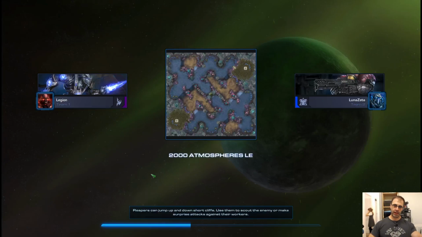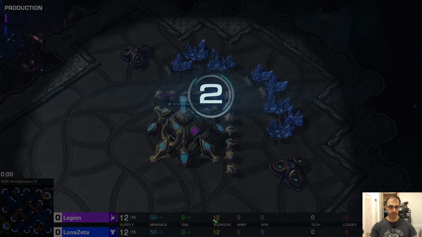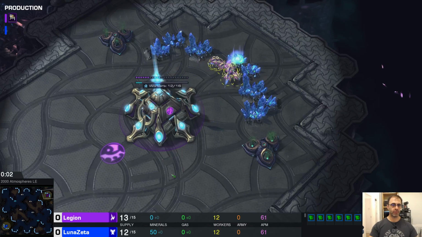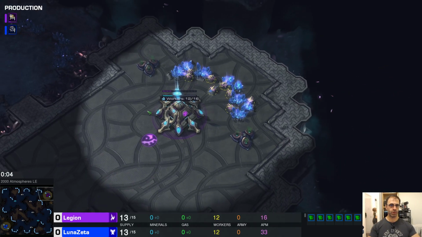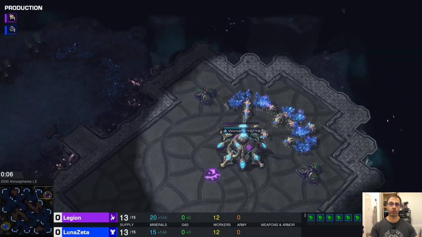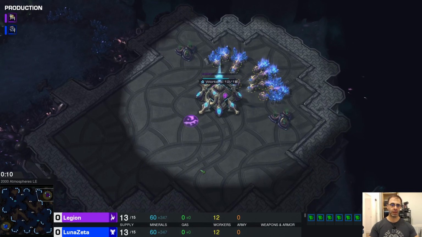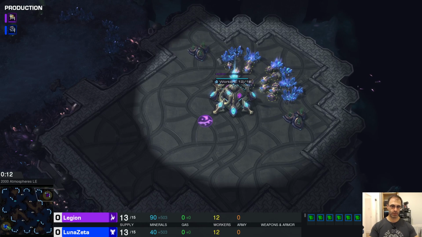Scrafton, massive. 2,000 atmospheres. Legion, Fallen Legion versus LunaZeta. It's our Protoss player in the top right. And 2,000 atmospheres, of course, is underwater. So, you know, we see little shoals of fish and stuff. You might see the odd whale, which I always quite like.